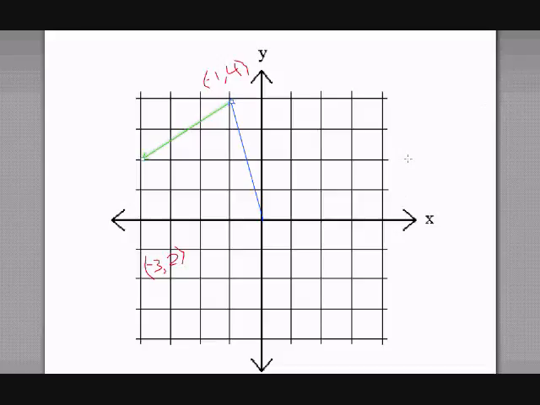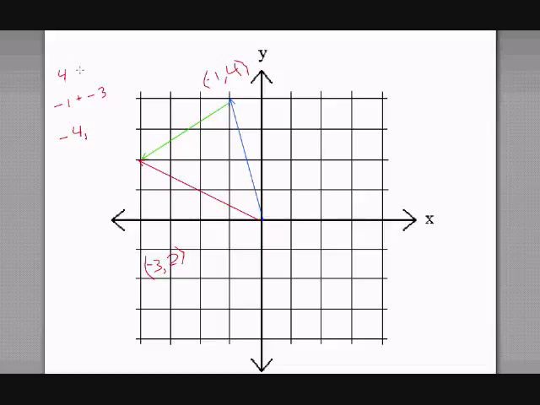Now you may say, okay, what does this do? Well, now we can see that if you just add your vectors together, or add the coordinates of your vectors together, you'll get the coordinates of the resultant, the coordinates that describe the resultant. So I'm just simply going to take, you see I have a -1 and a -3 here. I add those together. -1 plus -3. That's going to give me -4. And then this was for my x's, now I'm going to do my y's.